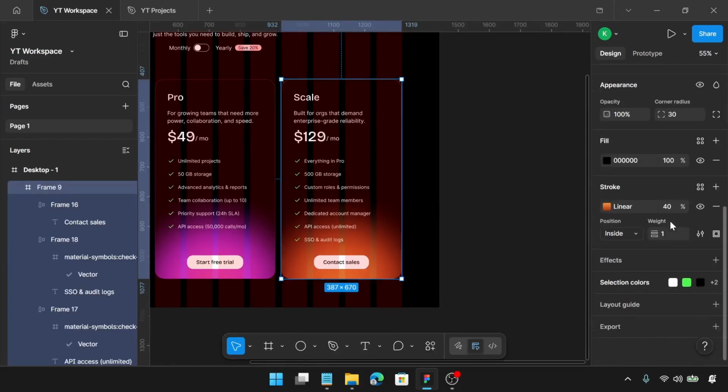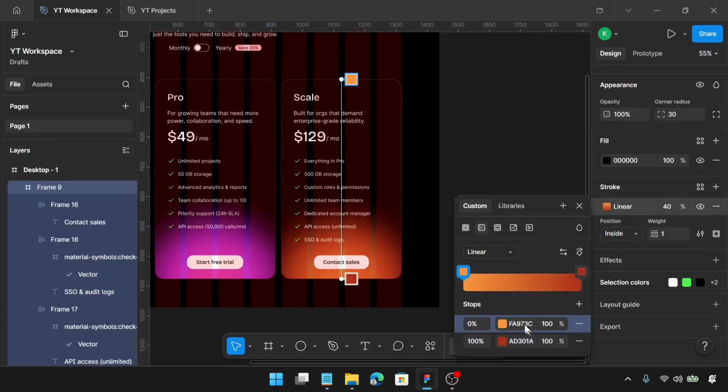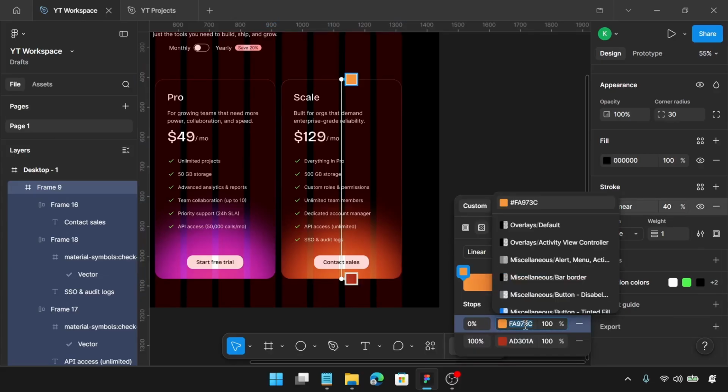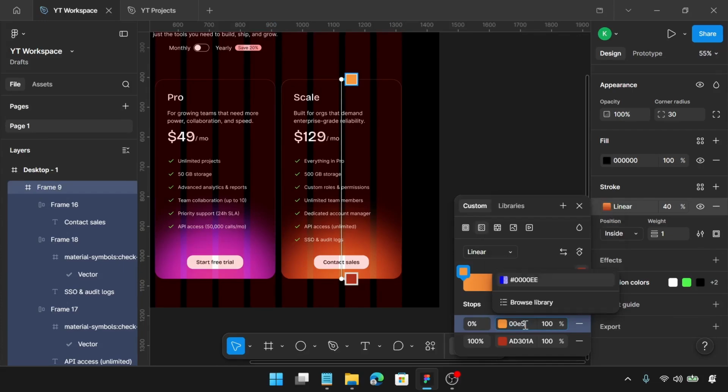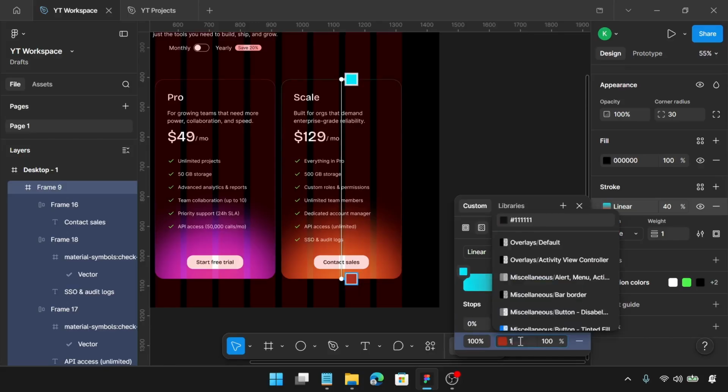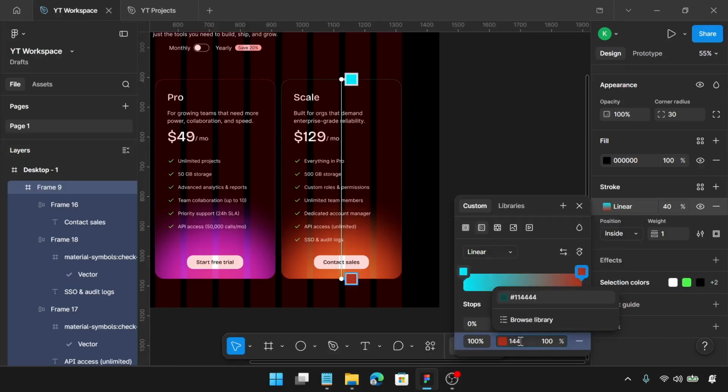So I'm going to come over to where it says stroke, select this, and we can change the colors. So the color for this one is 00E5F8. And for this second one is going to be 1448F6.